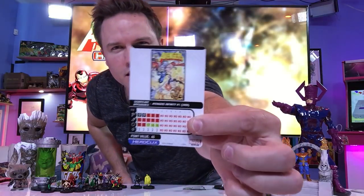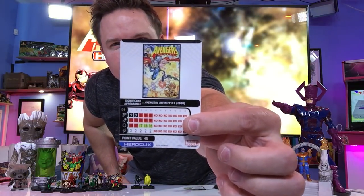She also has a trait Unpredictable as a Cat. Leap Climb. When Tygra uses it, after resolutions, roll a d6. If the result is equal to or higher than the number of squares moved, she may be given a close action at no cost. All right, pretty cool. She's exactly what you would think she would be. A little bit of flurry, a little bit of claws, a little bit of super senses, a little bit of stealth.